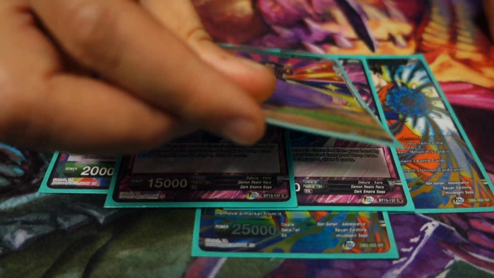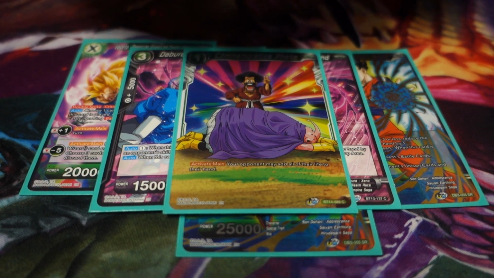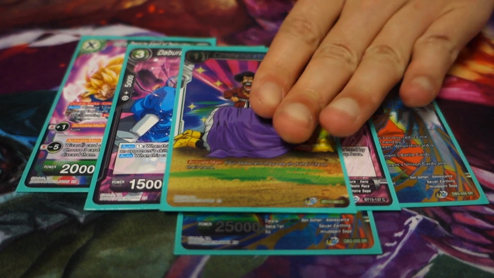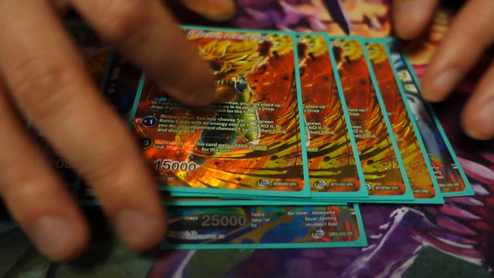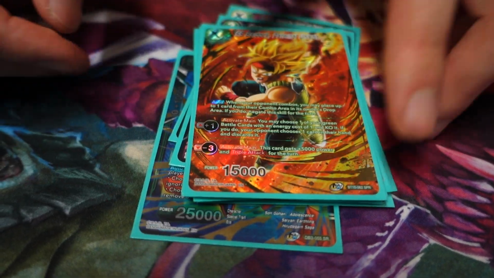Of course. And last but not least, 1 commemorative photo. Exactly. Most important card in the deck. Most important card, I never sided it in. It's just there for flex, but yeah, basically it's not a 15 card sideboard, but you can probably play around with it.